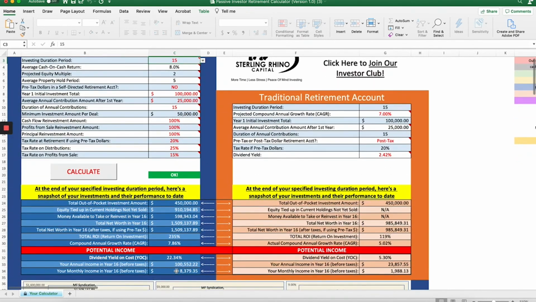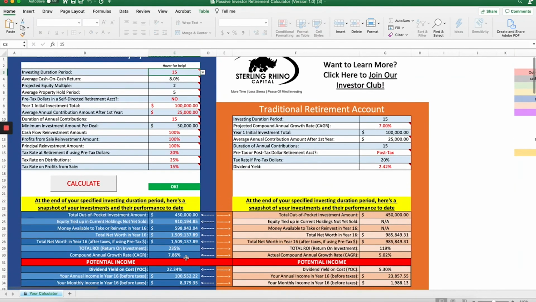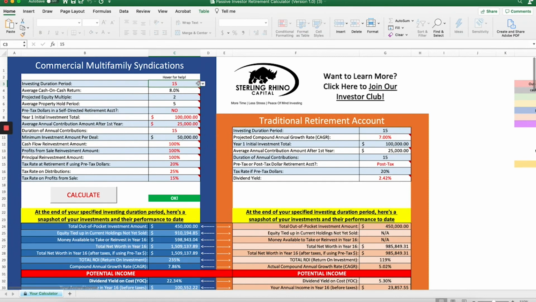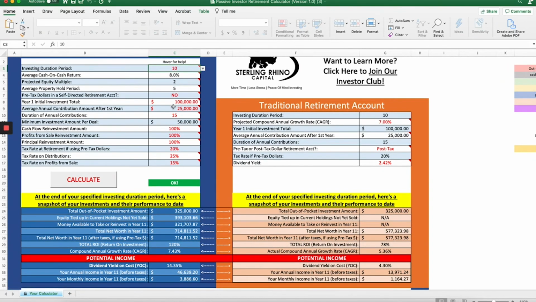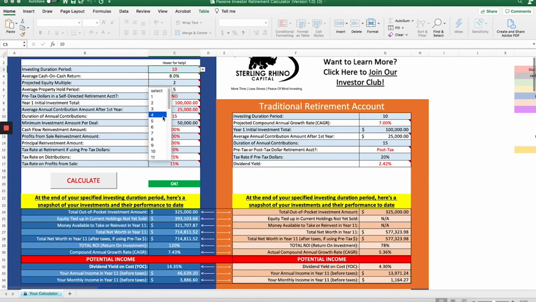So if you say that, you know what, I only need $5,000 a month to cover my costs, and then I can do what I want, well, let's start to make some adjustments here. Well, let's see what happens in 10 years. And we calculate, and that won't do it. So we could change the years, we can change the investment amount, and we can start to tweak numbers here to find out what works for you. But I will say that because of the power of compounding interest, the further out you go, the more amazing these numbers get.